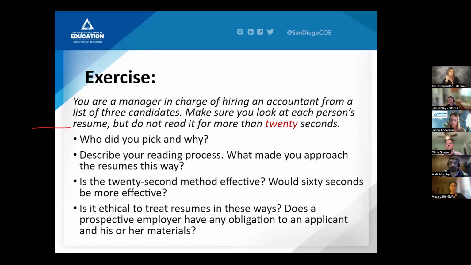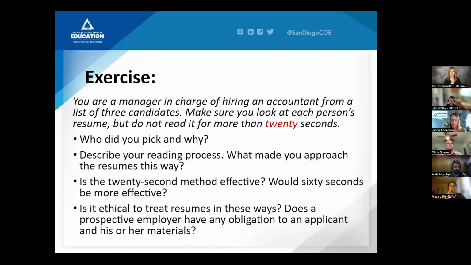Right. So as you may have guessed, the whole purpose of this exercise is to show just how important formatting is. The content, yes, it's very important, but the way that you present it is even more important, right? Because many recruiters are not even taking 20 seconds to look at a resume these days. I think when I was researching for this, it's actually like 6 seconds is the average time that somebody is looking at a resume. So you have 6 seconds to get your best points across.